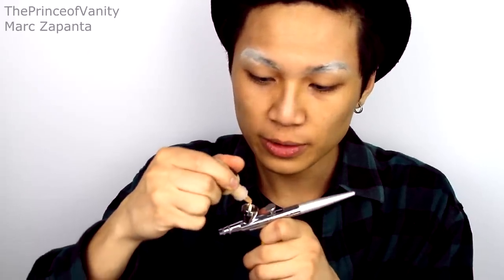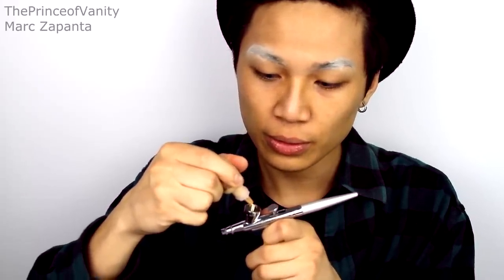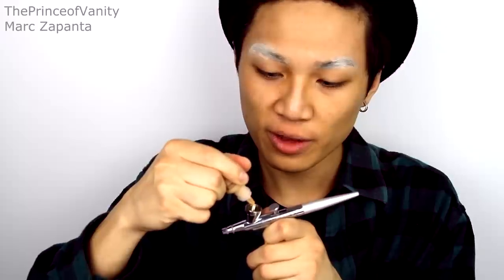For anyone that doesn't know what an airbrush is, it's a system that makes your skin look really, really flawless and much more perfected. So for the foundation, you add 6 drops of the foundation into the gun. You do kind of need a little bit of practice with the system because it's not the same as putting on foundation, definitely. And I'm just gonna add 6 drops. 1, 2, 3, 4, 5, 6. And you also wanna shake up the bottle before you use it.